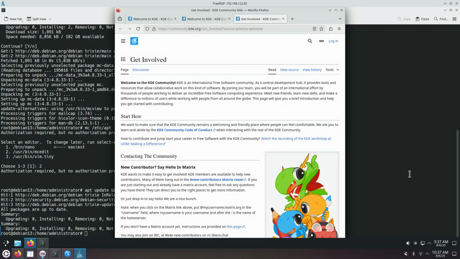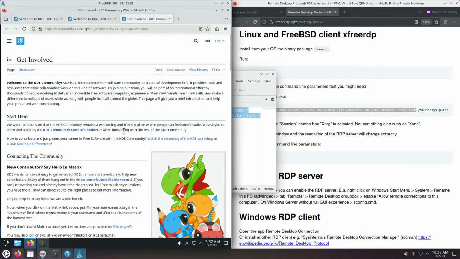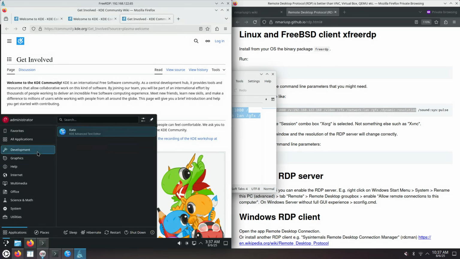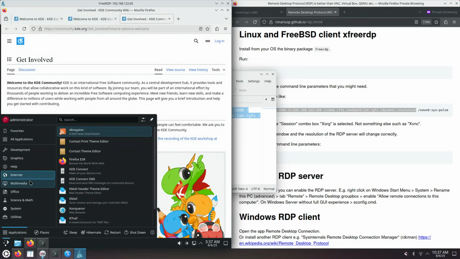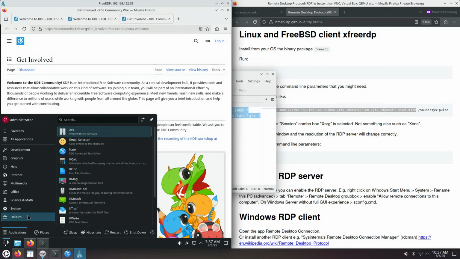Let's look a bit at the advantages of using RDP. The major advantage is that everything is extremely snappy. I can program, I can do anything inside this connection.